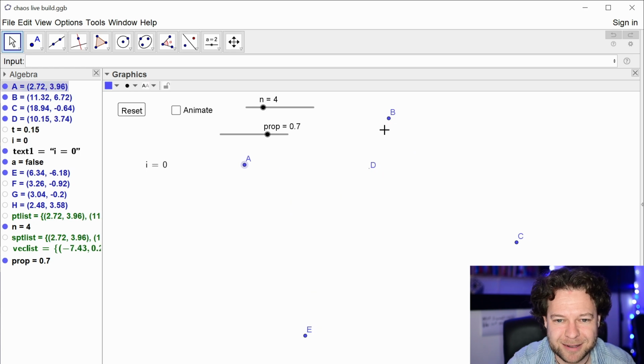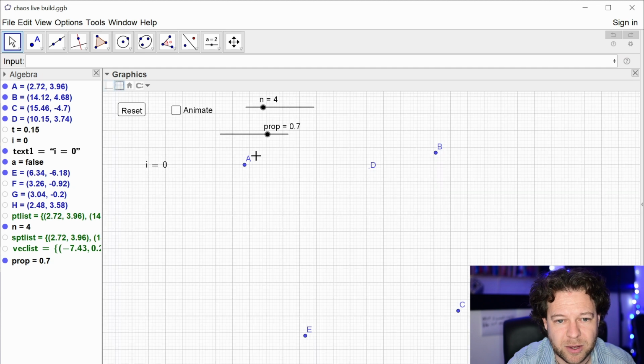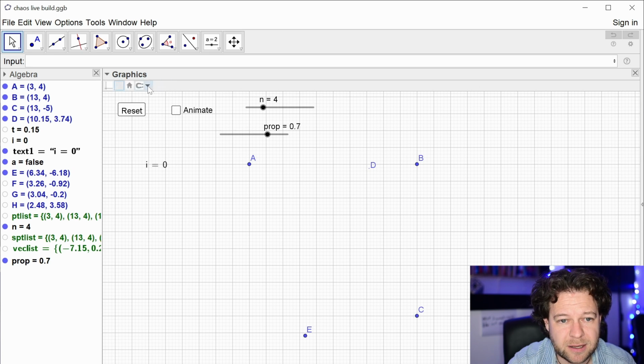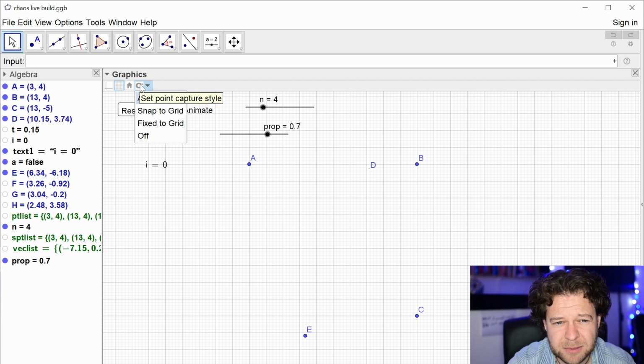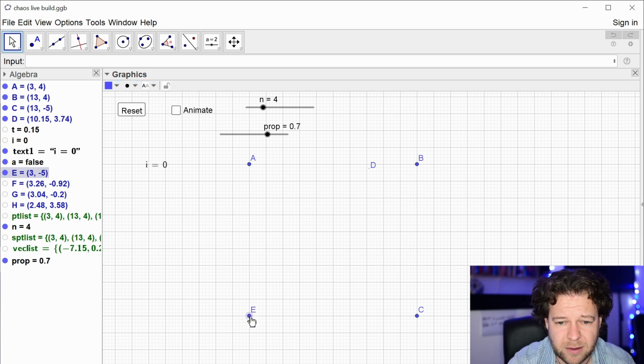Let's reset it, and maybe let's try making more of a square shape. If you do want to actually lock it to square, you could turn the grid points back on, and it will lock to points if you want to. If you don't want it locking to points, by the way, this snap to grid option is buried in this menu here. Sometimes that's quite hard to find. Is that a square? I think it is.